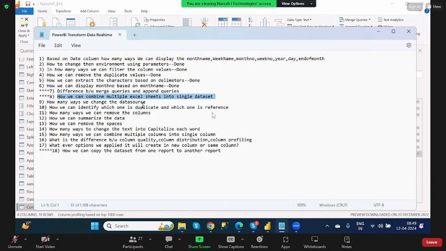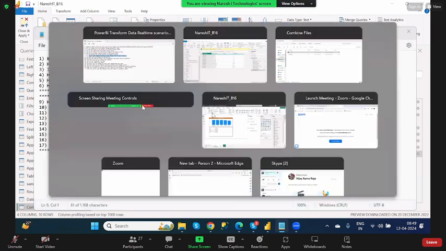The same Excel file, but the location is changed. When the location is changed, in Power BI also you have to change it, right? You have to connect the correct path, right? Then where can we change the data source?